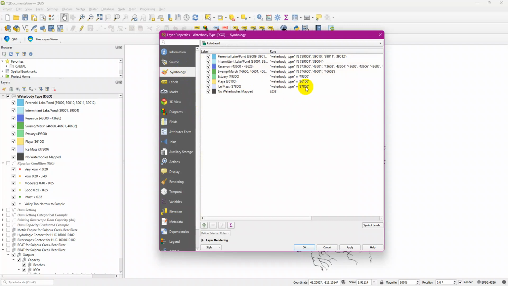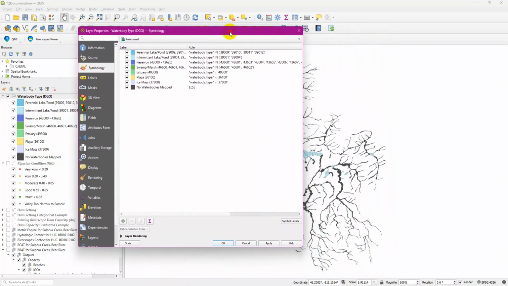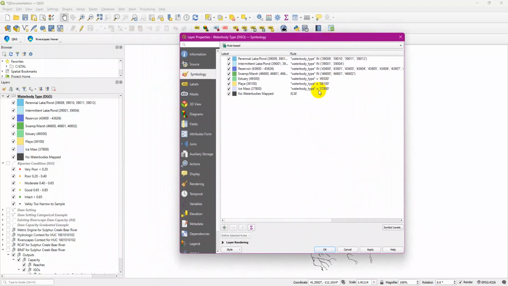If there were no single quotes around this, then QGIS wouldn't be able to symbolize it using these rules, because it would be looking for a number instead of text, which is what it is.